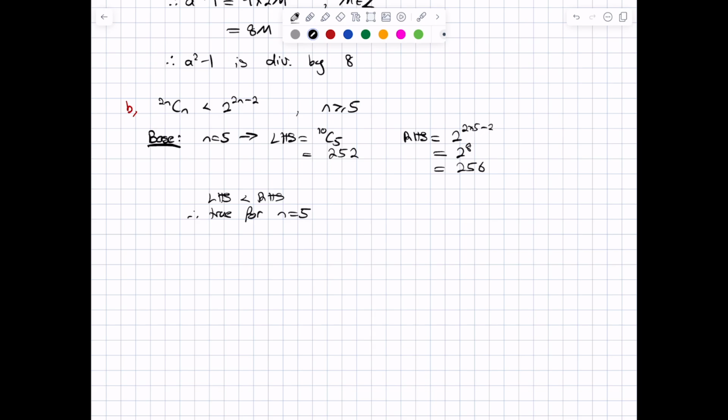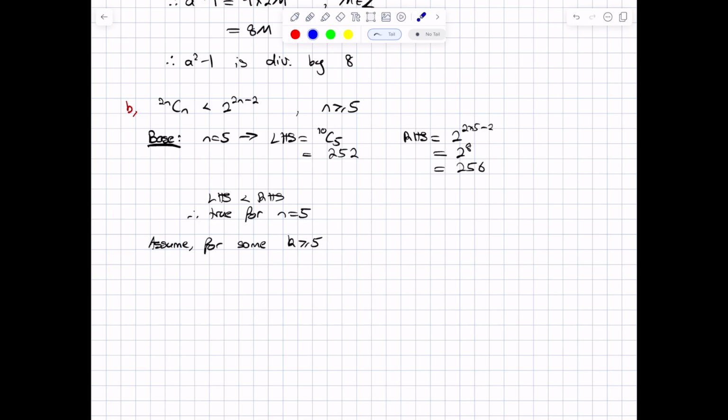Now I need to make my inductive assumption. So I'm going to assume for some value of k that's greater than or equal to 5, and it's important that I specify what range of values k can take. And in some questions, it's actually very important because it helps you to complete the proof. But certainly if n is greater than or equal to 5, then this k ought to be greater than or equal to 5 as well, because this is a number that n can take.